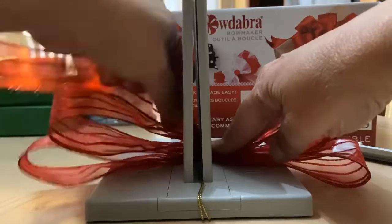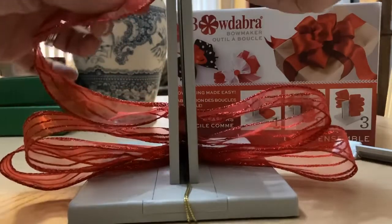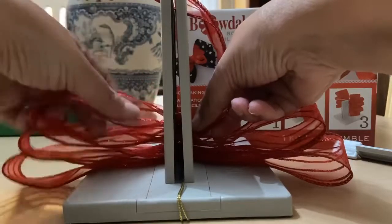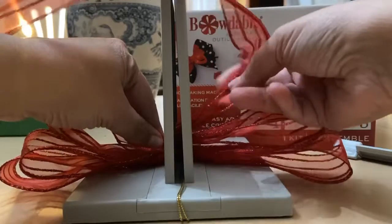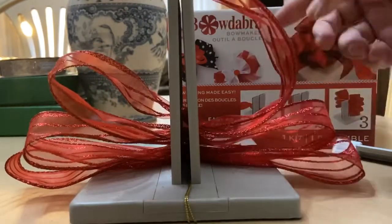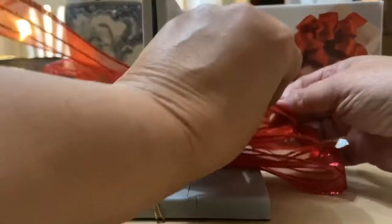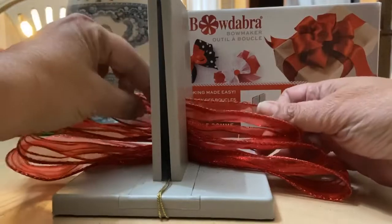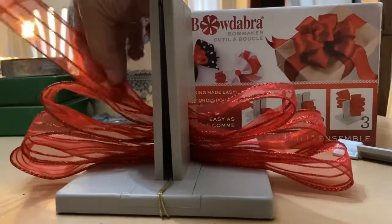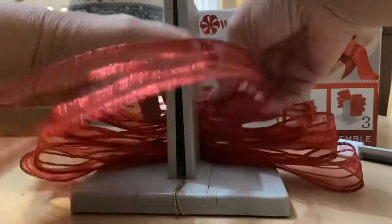Do a little twist and make each fold a little smaller each time. Don't get frustrated if your bow gets a little twisted — you're working with wire and trying to make a circle flat, so it's going to happen. Just make sure your sides are pretty much even, and if they're not you can just slide it up a little bit. Keep going back and forth until you have the size bow that you want.